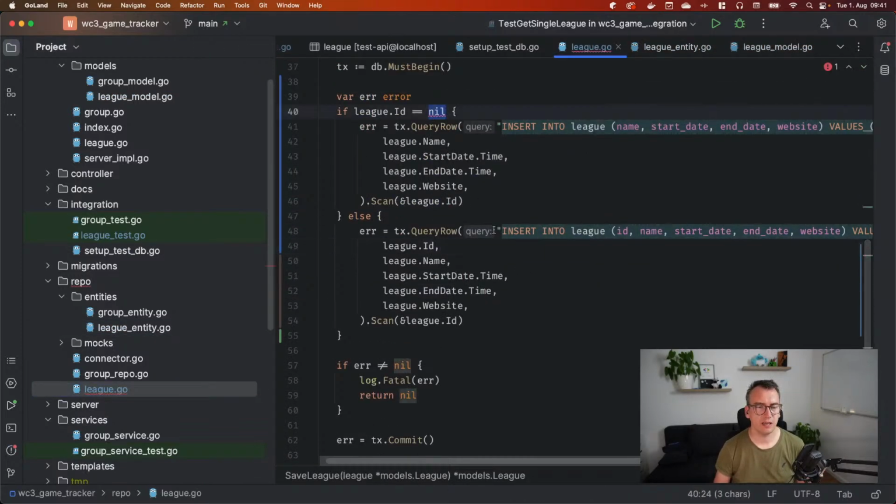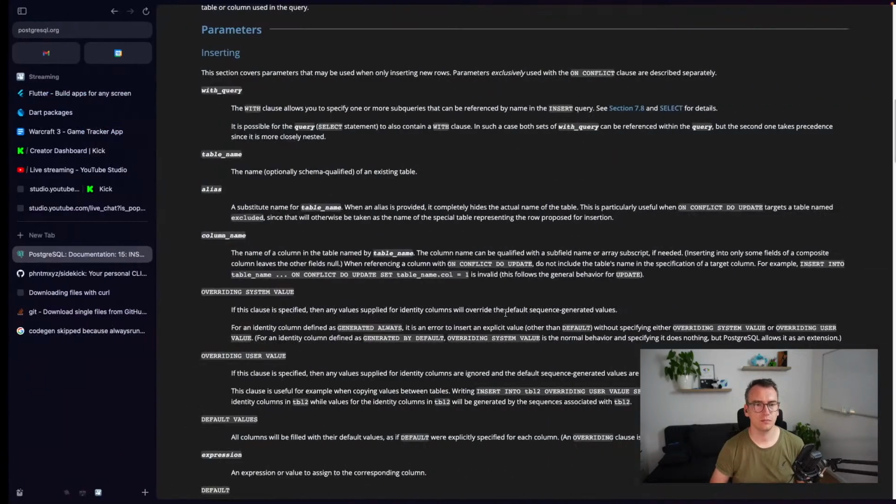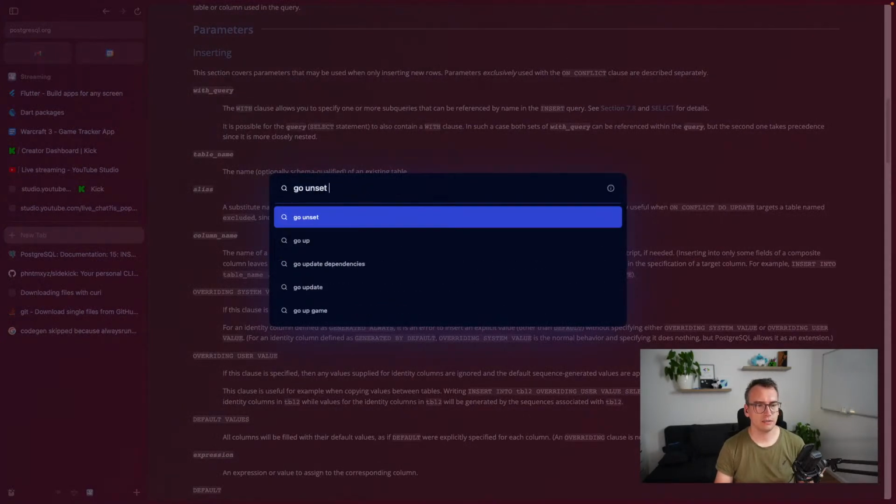So it cannot be null, but what is it then? Go unset parameter.